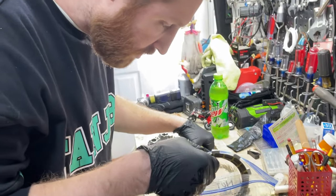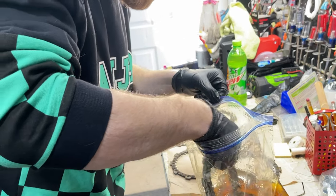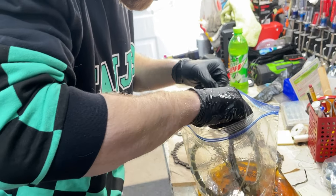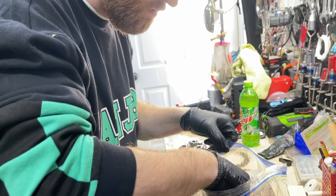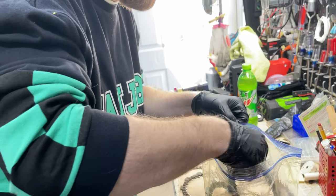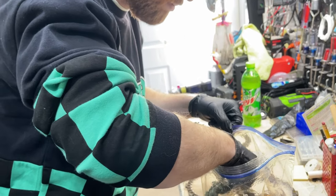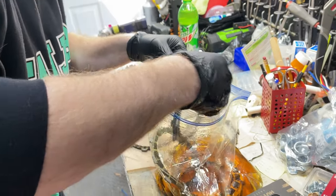Wait, how did we pull it out? Here's the thing. Do you remember the clutch? Are there two big ones? Yeah, two big ones, so three small ones. The two big ones are going to be these two. These three little ones are going to be these three. That's how it's going to be. So I'm going to use one of these as one of my first ones then. Then the steel plates are actually in the bottom right here.